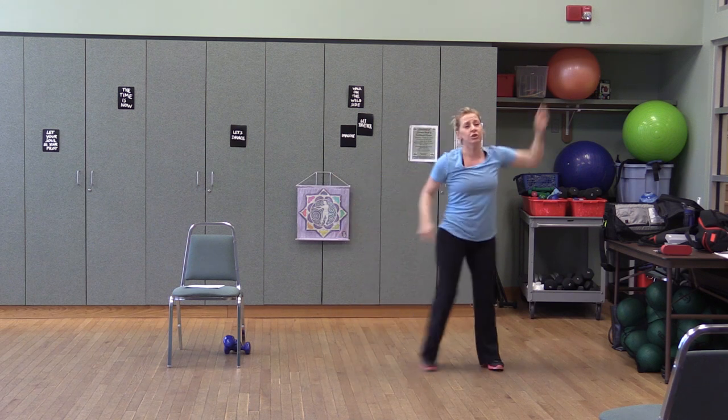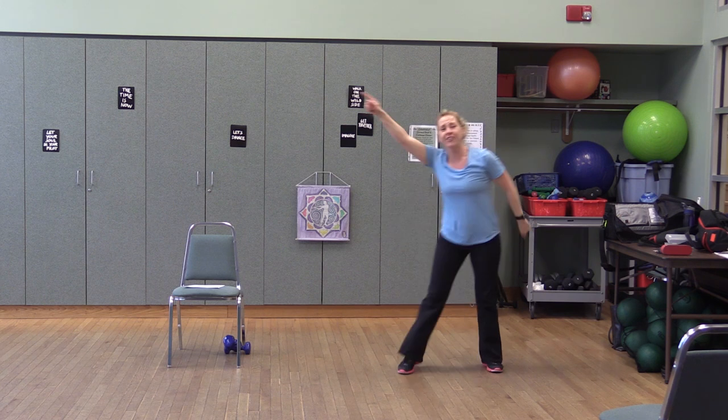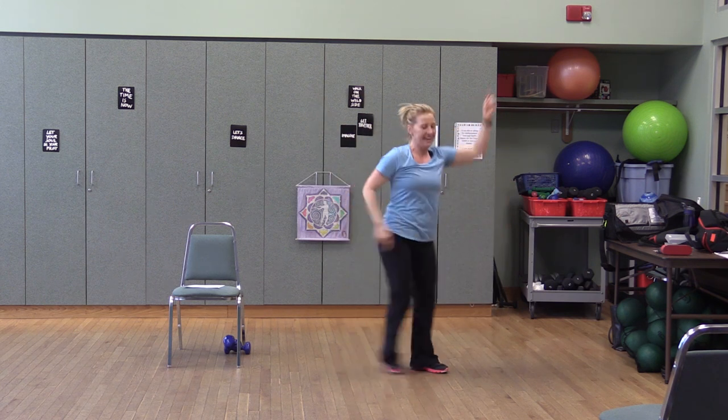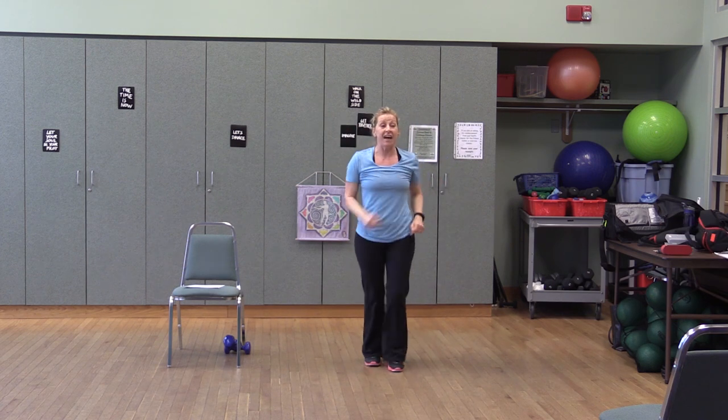Channel your inner John Travolta. This is what he would do. Saturday Night Fever. One more each way. Good. And march. Left, right, left, right.